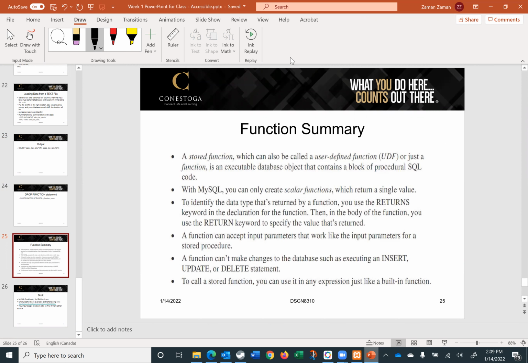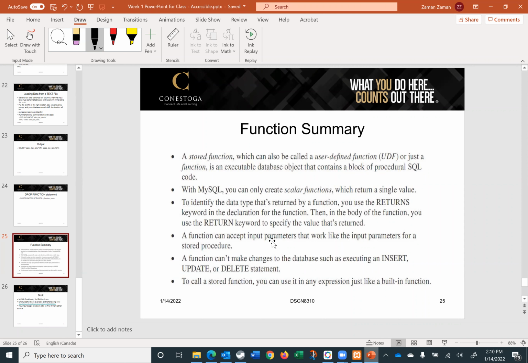With MySQL, you can only create scalar functions which return a single value. That's the difference between procedures and functions. To identify the data type that is returned by a function, you use the RETURNS keyword in the declaration of the function. Then in the body of the function, you use the RETURN keyword to specify the value that's returned.